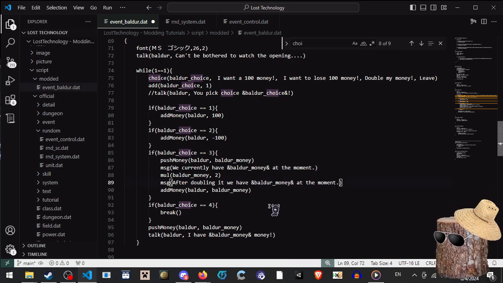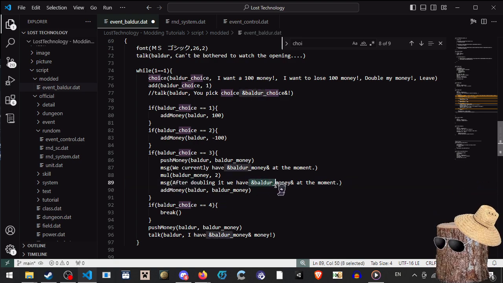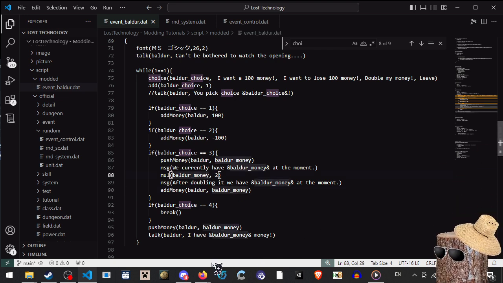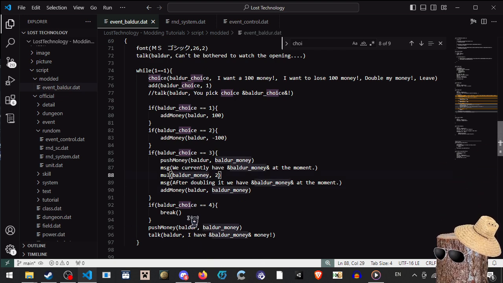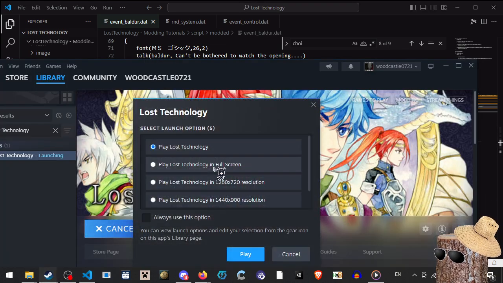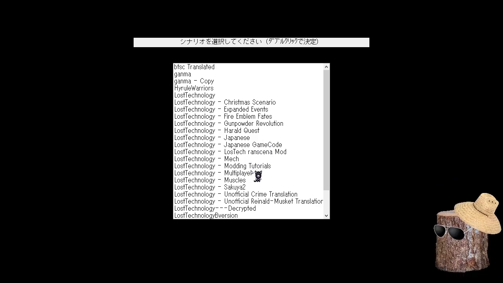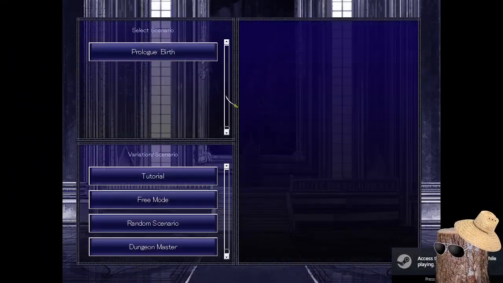So when I'm going to debug, I typically throw in a message or a talk or something and put the variable in and be like, okay, so we know what it is before and after we multiply it. I have no idea why it's tripling the money. So we're going to try to find out. I should know. I feel like I should know. It's probably something super obvious and I'm just missing it. But here we go. Normal game.